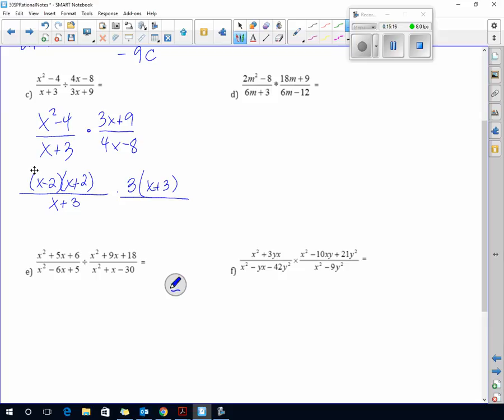Now can you see some canceling that aren't going to involve any puppies? What can you cancel here? X minus 2 with an X minus 2. Why can I do that? Because they're both exactly the same binomials. What about this? You cannot do the 3 with the 3. This 3 is a monomial. This 3 is part of a binomial. It has to be a binomial with a binomial. Do you see it now?